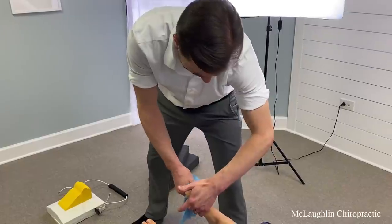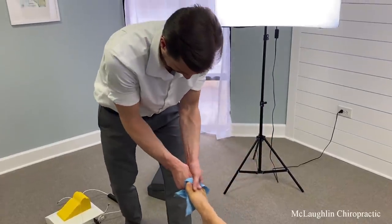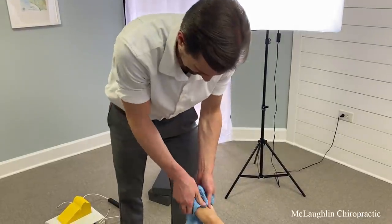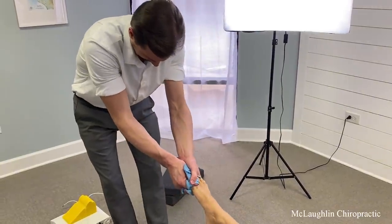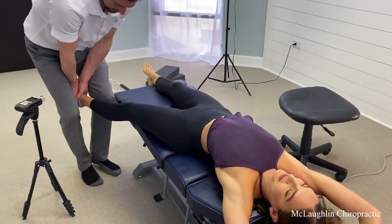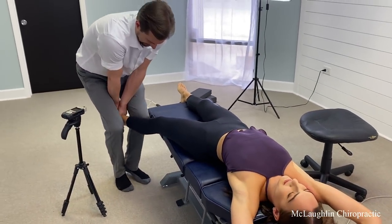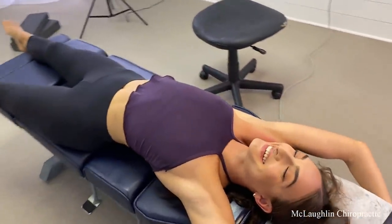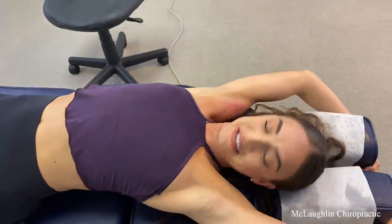These ones are like butter compared to the other ones. No, not getting any harder. Yes, I felt like this was going to pop it. I'm very excited about this one. There we go. Wow, that's good. We didn't do this one last time.